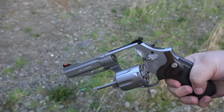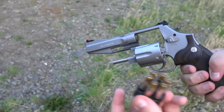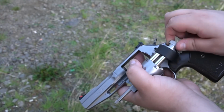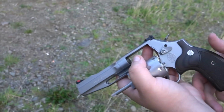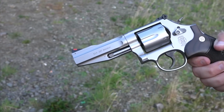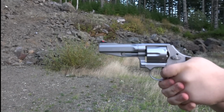All right, we're gonna feel the pain now. We're gonna shoot some 357 Magnums out of it. Remington Golden Sabers, 125 grain. What were you saying about this revolver again? I just said it's a good looking revolver, man. Okay, we're gonna single action that first round on the 357 Magnum. You might want to step back.